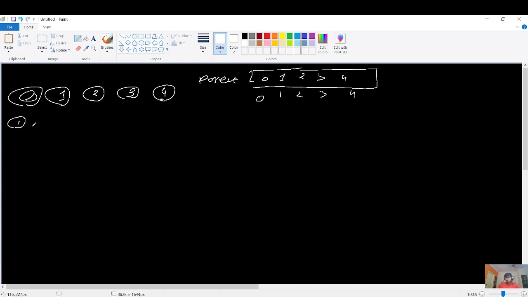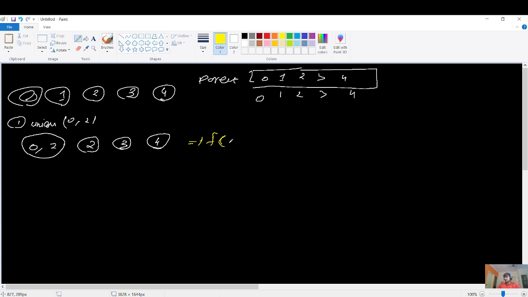Now I am saying to connect the nodes I am using a keyword union, and I am saying that connect 0 and 2. So what it will do is 0 and 2 will be present in one set, right, and the rest of the things will be present in their individual sets in the previous stage. But now since I have done union of 0 to 2, this implies that the find operation is nothing but a representative for a particular such set, right. So it will be f of 0 equals f of 2 since I have done union of 0 to 2, right. So हमारा parent array कुछ इस तरह से बदल जाएगा, right.